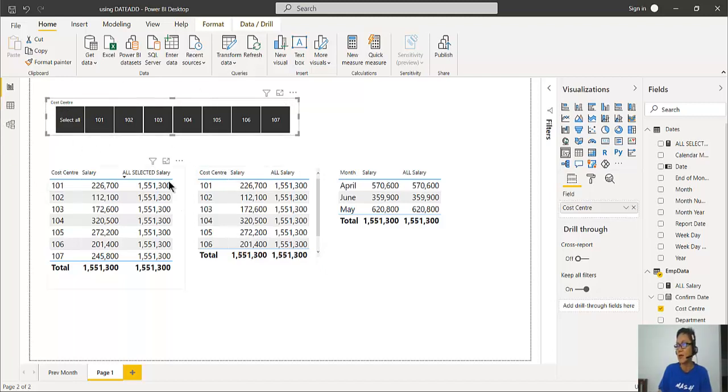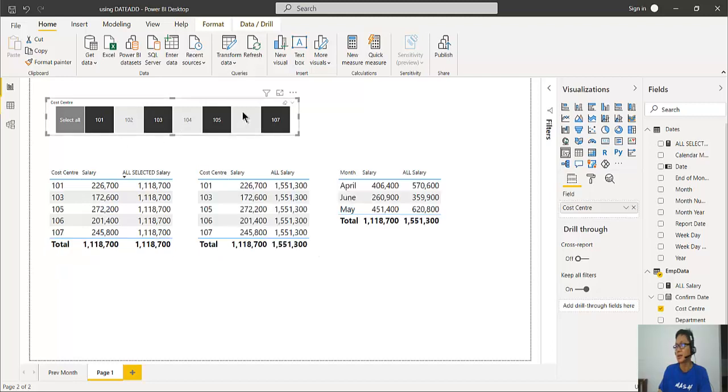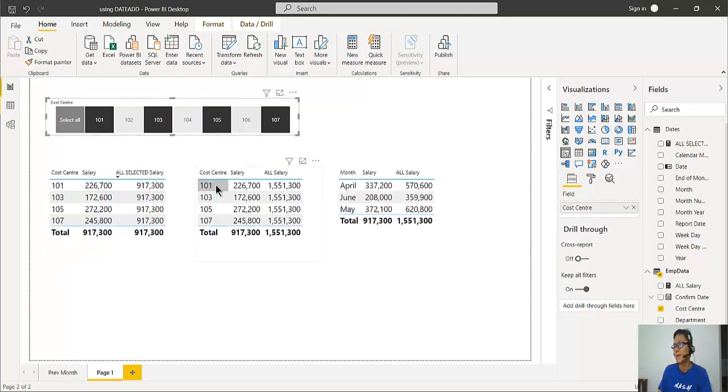This is the outer filter, out of this table. ALLSELECTED does not care about what is done in the outer filter. Even if this filter is applied to this cost center column, the All Salary remains 1.5 because it's using ALL.